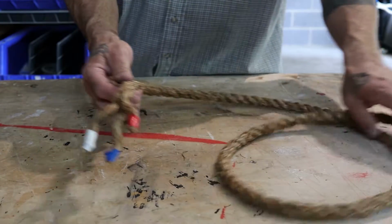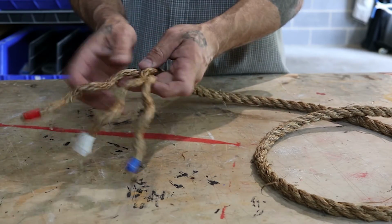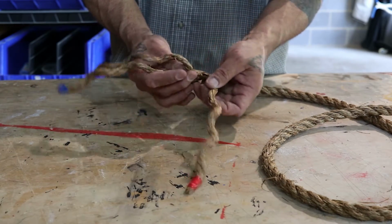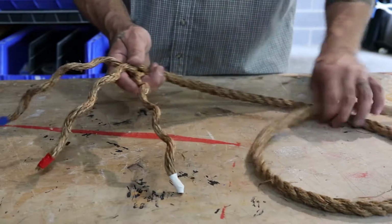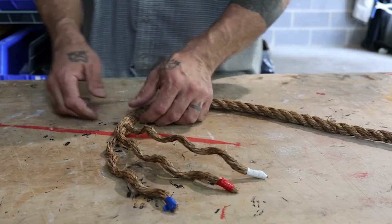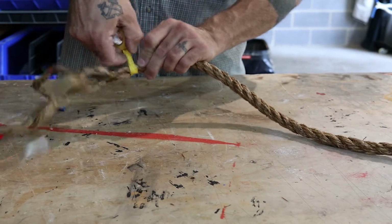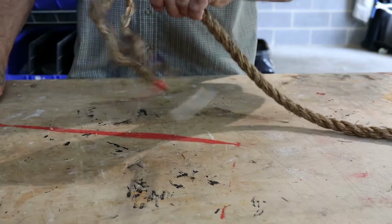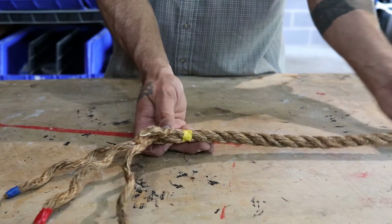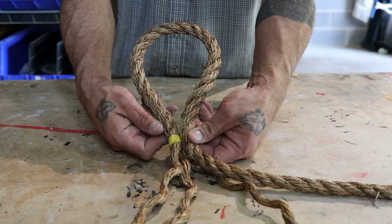All right, we've got to make sure we have enough of our working end to splice. Since we're going to be weaving it back onto itself, make sure you unravel enough of the strands so that you have enough room. So I think that'll be enough for us to start with. Just for demonstration purposes, I'm going to put a little piece of yellow tape around it. Now we need to know how big we want to make our eye. I think that'll work right there.